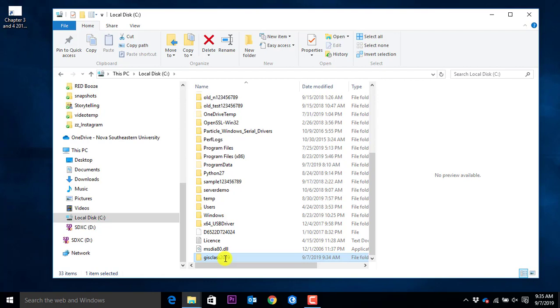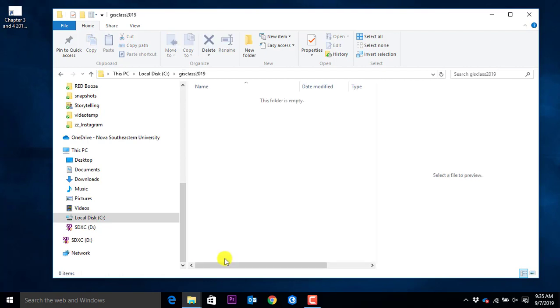The reason why we're doing this through File Explorer is that sometimes a computer system won't allow computer software to do it. So we're doing it right now with the operating system, and then we come back. Double-click on the GIS class, and it says the folder is empty. Let's do another bucket. Let's put a big cabinet shelf up. Let's put some other boxes in there.